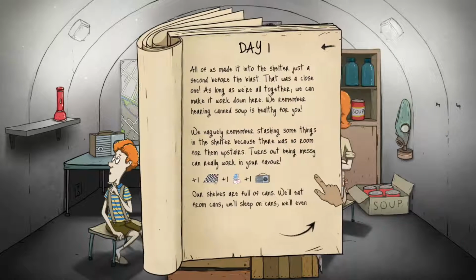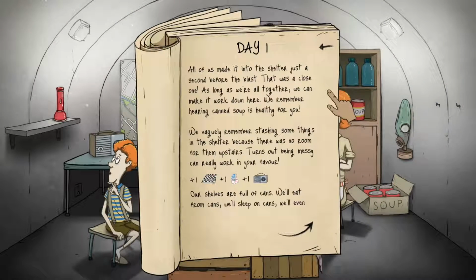We're going to read the journal and see what's up. So day 1, all of us have made it into the shelter just a second before the blast. That was a close one. As long as we're all together, we can make it work down here. We remember hearing canned soup is healthy for you. We vaguely remember stashing some things in the shelter because there was no room for them upstairs. Turns out being messy can really work in your favor.